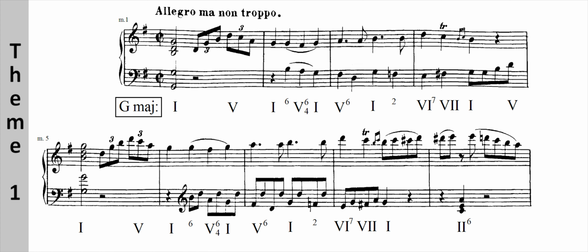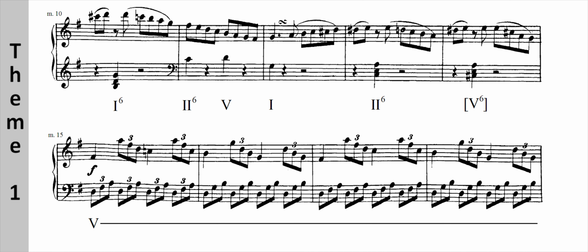The second phrase of the first theme then starts with a rising chromatic run, which Beethoven must have borrowed from Mozart's work. He also takes care of more rhythmic variety by placing chords on the weak beats in the bass. The second phrase is then repeated but an octave lower. The last chord is now changed to a secondary dominant of the dominant.